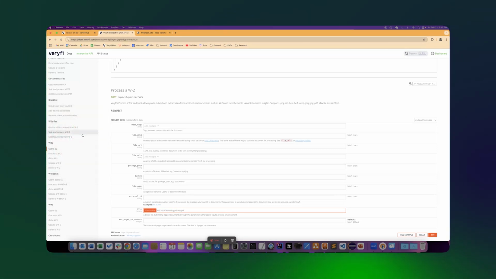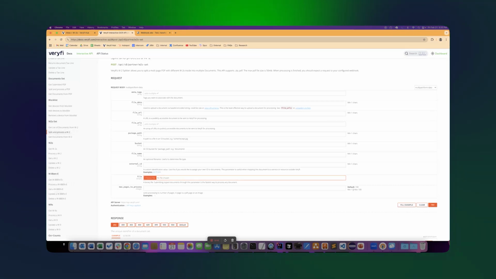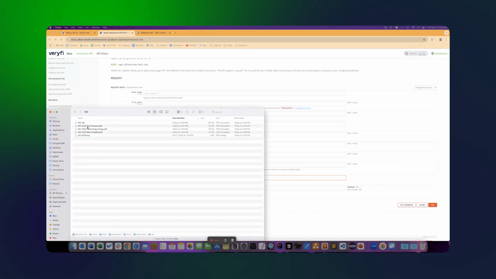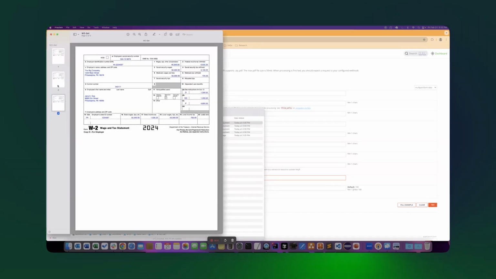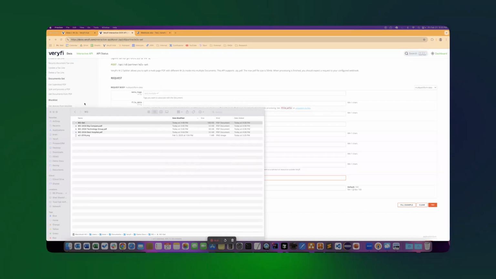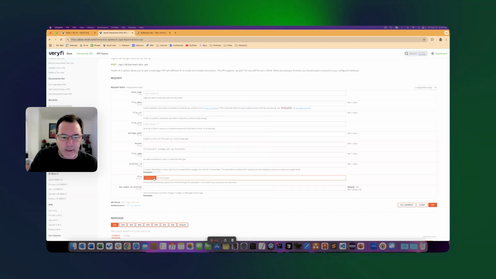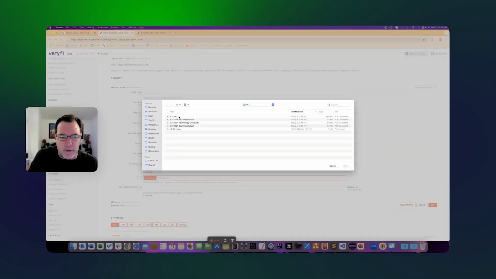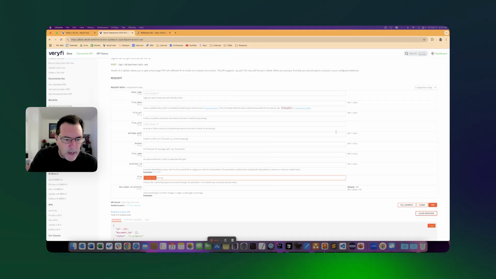Another question that we often get is, what if I have multiple W-2s in a single file? In this case, I've got a W-2 set. This is 3 different W-2s, all in the same PDF file. What I'm expecting is that this is going to split that set into 3 separate files and send a webhook call to my system, letting me know that it's processed it. So here I'm going to go ahead and grab that W-2 set and execute the API call.